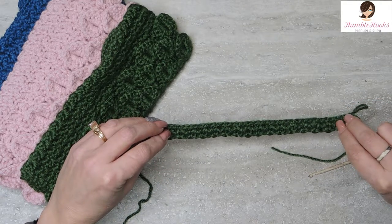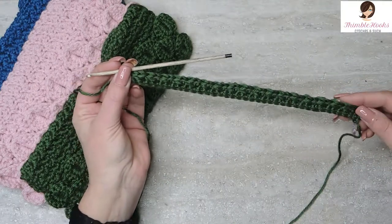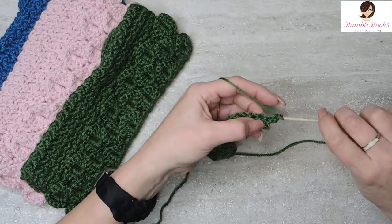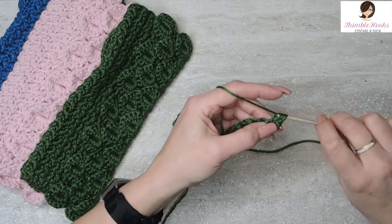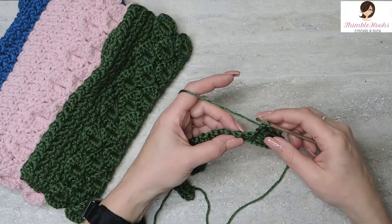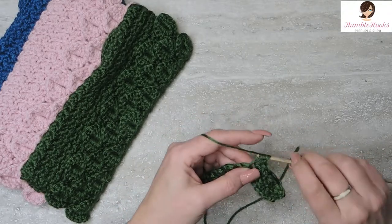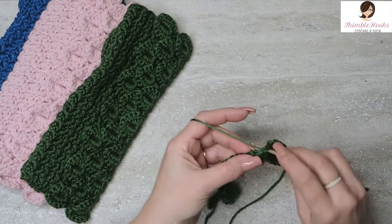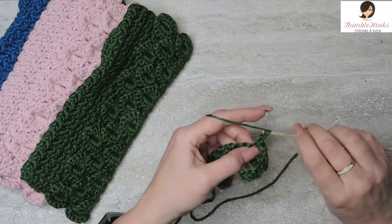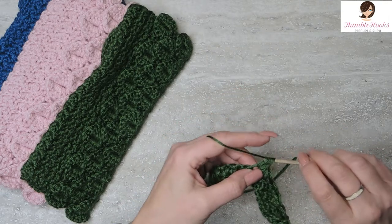It has just a little bit of texture but it's still very simple — a great beginner stitch. For the second row, chain one and turn. In the very first stitch do a single and a double in the same stitch, exactly the same thing we did the first time. Skip one, single and a double, and again skip, single and a double all the way down. We want to do this for a total of six rows of Suzette. Go ahead and complete your six rows and I'll meet you at the end of row six.